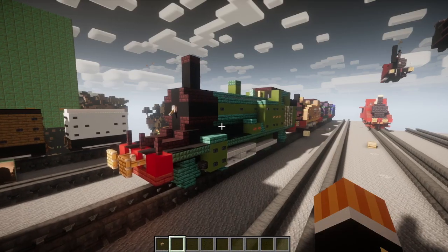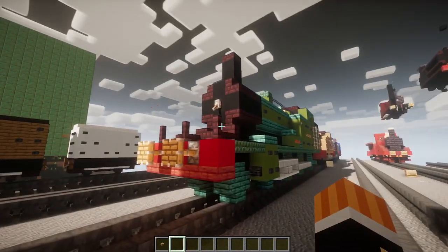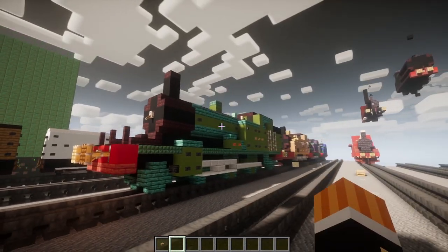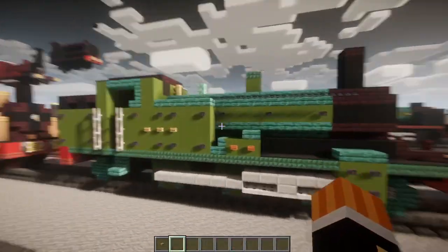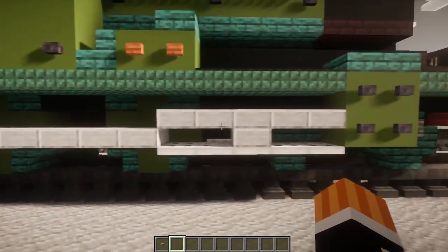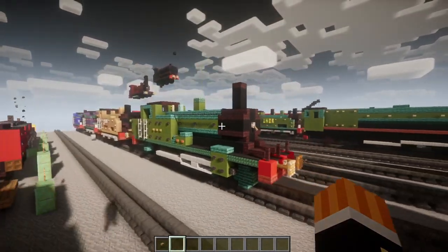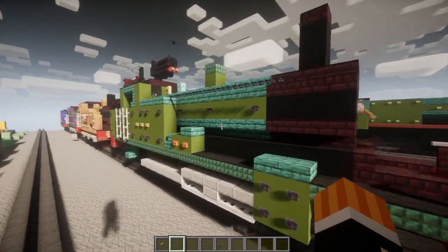Hello guys, and welcome to another tutorial. Today we are building the Adams radial tank for, I believe, the LSWR. I could be wrong, but this is the Adams radial tank in a pretty green livery. I based this off of how the radial tank at the Bluebell Railway looks.